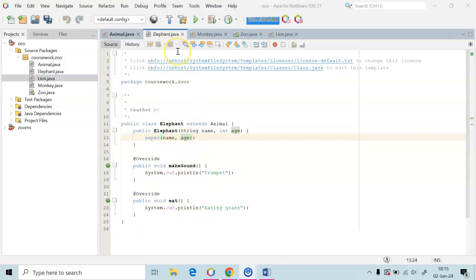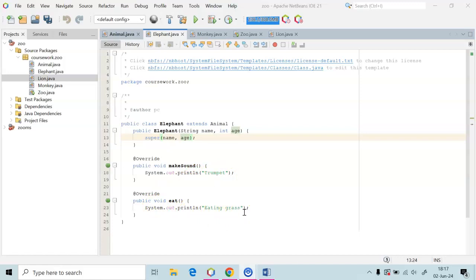We do this for all the classes, the elephant class, monkey and lion, as you will see in the submitted work, that we make this that was borrowed from the mother class, from the superclass, and so we override and make them particular. Where there is make sound, the sound of an elephant, it's printed out to be the trumpet. Then it eats grass because it's a herbivore.